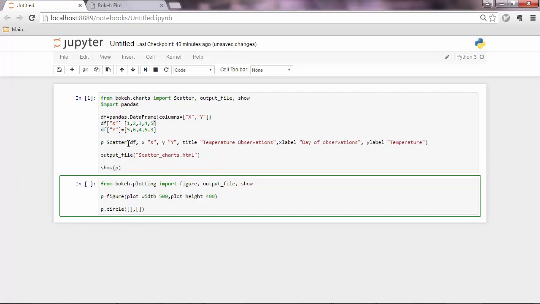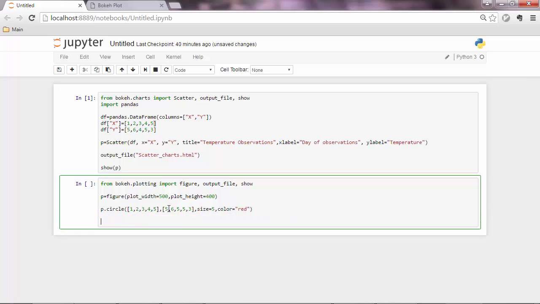So let's say we have X above 1, 2, 3, 4, and 5, and Y 5, 6, 4, 5, 3. And you can also control the size of the circles. So let's say 5 for the size. The color red. And let's keep it like this for a moment.